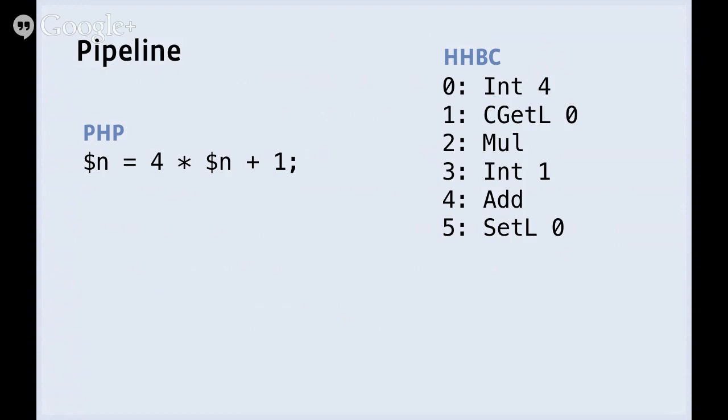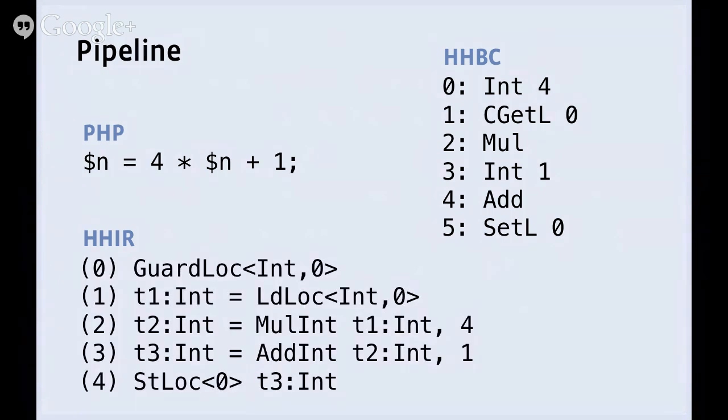And so this is the bytecode, and we have an interpreter that can run the bytecode. And you've probably noticed that apart from the integer bytecodes, there aren't any types mentioned here. And that's because most of the bytecodes are type agnostic. They can operate on any type. And this is good because it means it's flexible, and the transformation from PHP to bytecode is pretty straightforward. But unfortunately, it does mean that the interpreter is kind of slow. I think it's a little bit slower than the standard PHP interpreter. And so to get our performance back, we compile it down to x86 machine code. And we have an intermediate step called HHIR, or the HipHop intermediate representation.